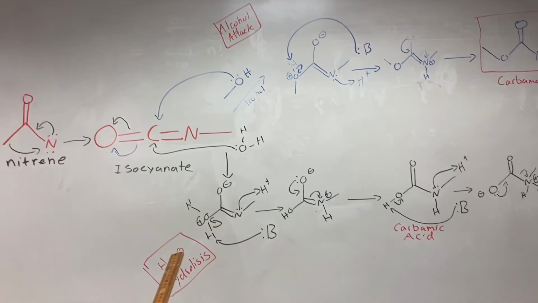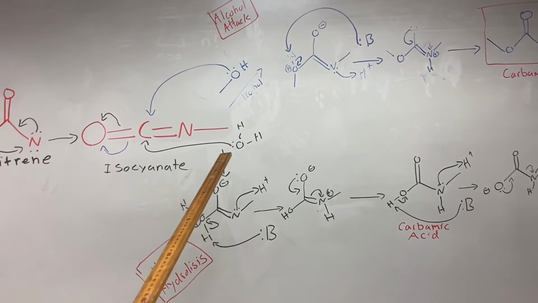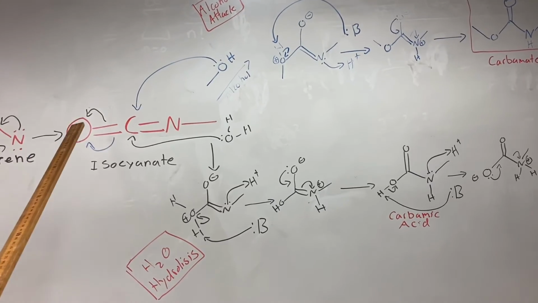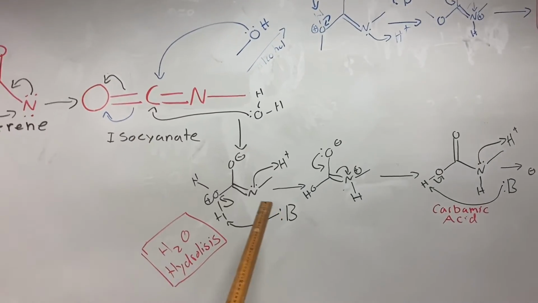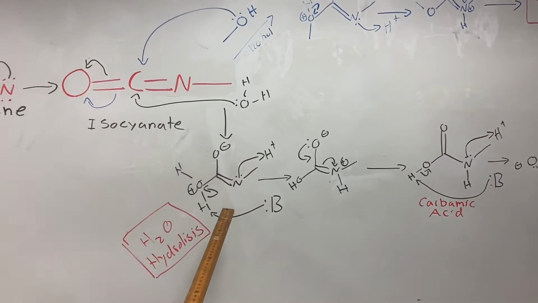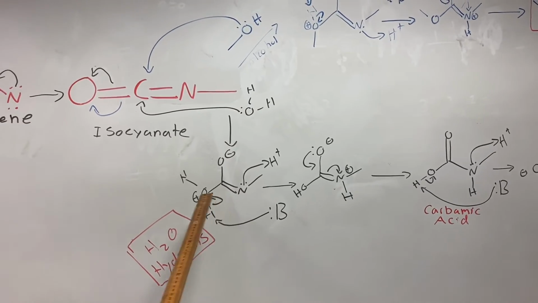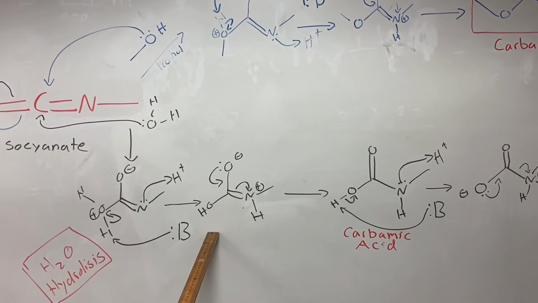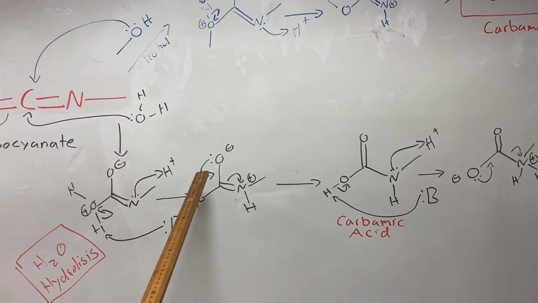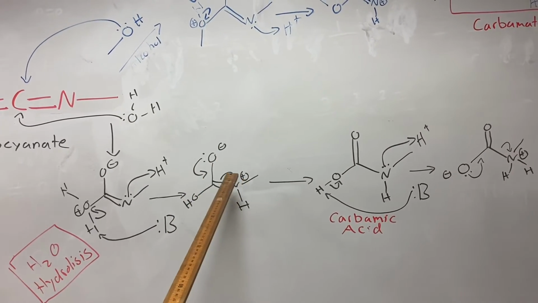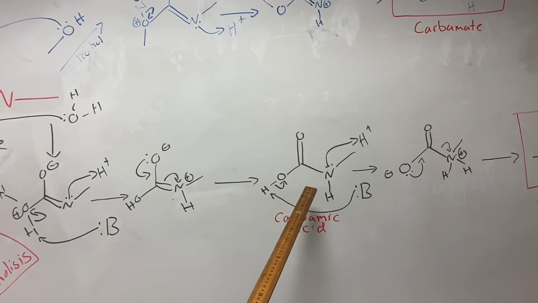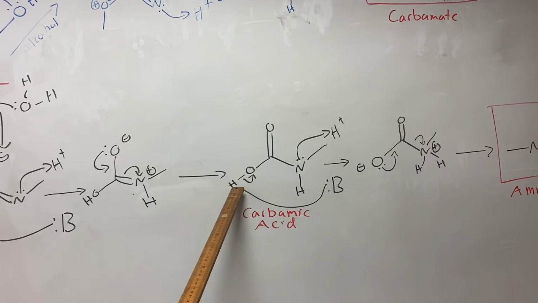So for the H2O hydrolysis, you basically just attack this carbon here with water, which will kick this bond over onto the oxygen, resulting in this molecule where you can deprotonate this H on the water, put onto the N, and you're left with this, which you can then kick back down, kick this group onto the nitrogen, because it's a plus charge, so it wants to be neutral again, and you're left with this, which you can deprotonate again.